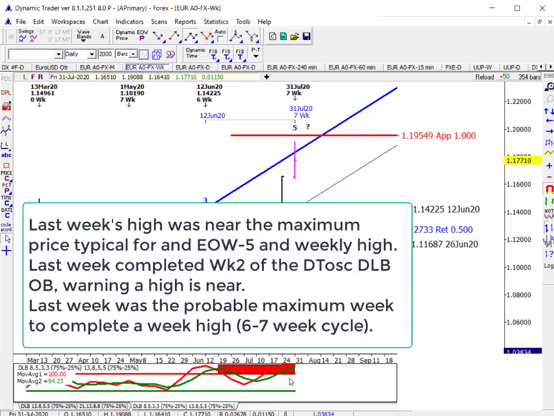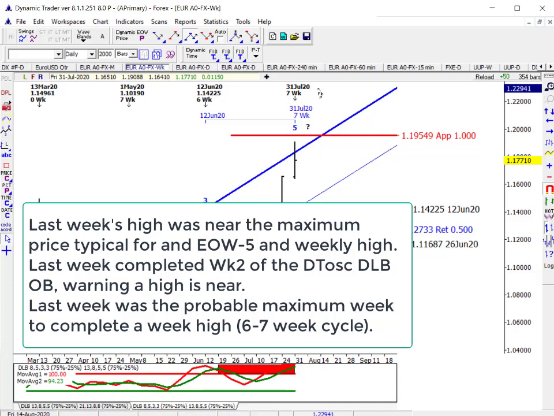So that's fairly significant. Now, what's more significant is timing, and we had identified some time factors. Just a simple one I've got up here, just going highs to highs for this 5-wave advance. We were 7 weeks and then 6 weeks. And if we keep that time rhythm going, by week 7, we should probably complete the next weekly high in the wave 5 high.